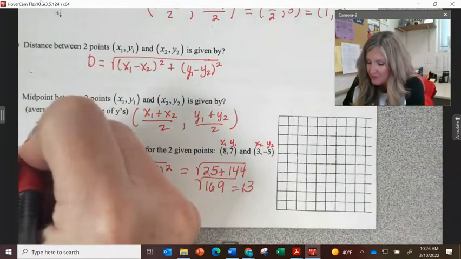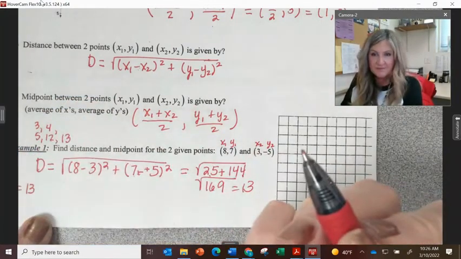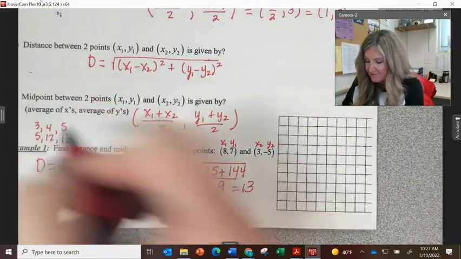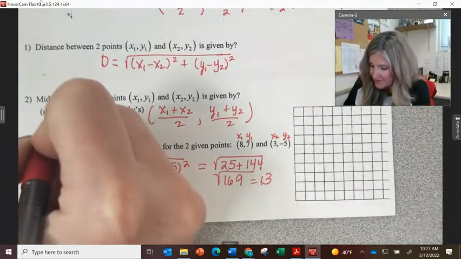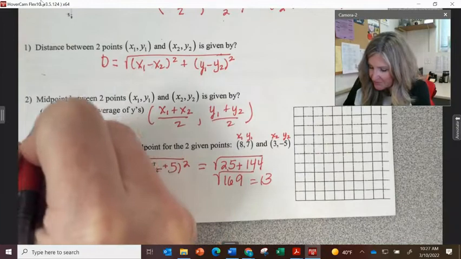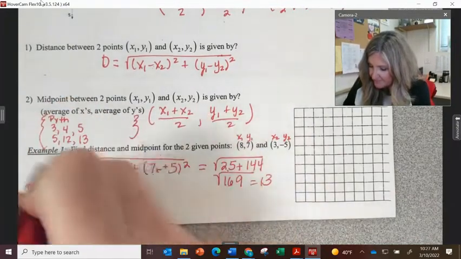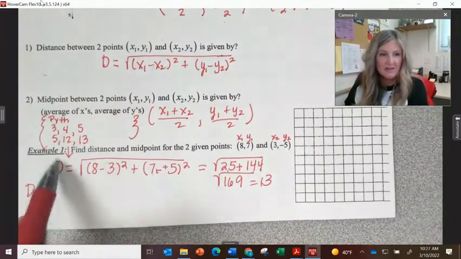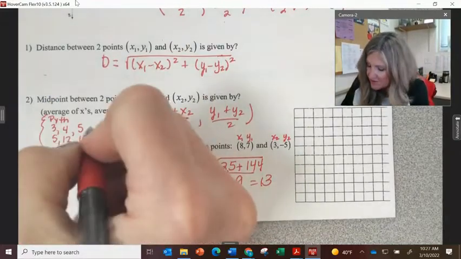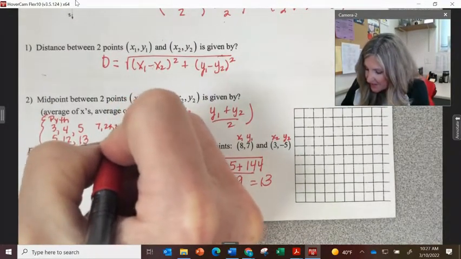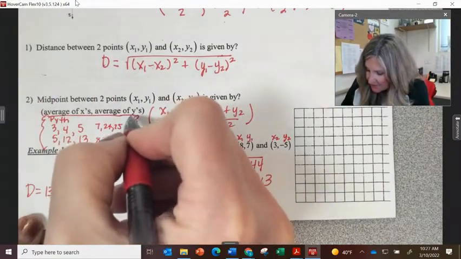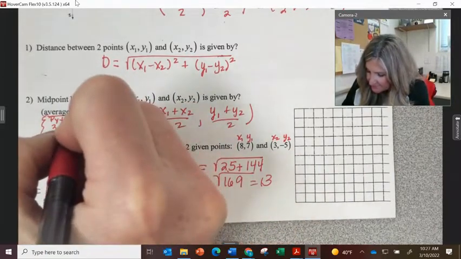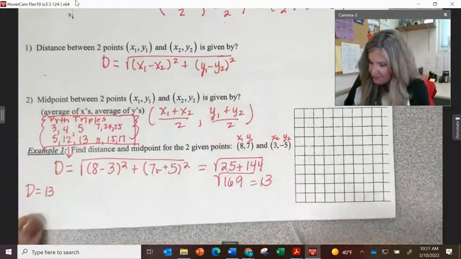Do you guys know this one? 3, 4, 5. That's another Pythagorean triple. Do you know another one? There's a couple of others. So the Pythagorean triples, we're going to put those up here in this little area. That's based on the distance formula. So 3, 4, 5, 5, 12, 13. There's also going to be 7, 24, 25, and there's 8, 15, 17. These are Pythagorean triples that often show up.